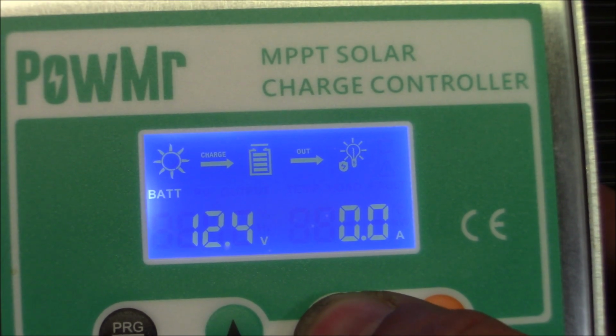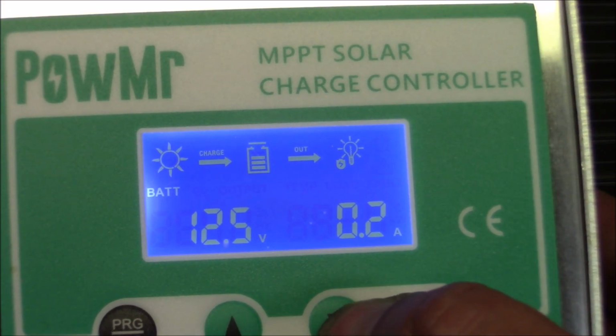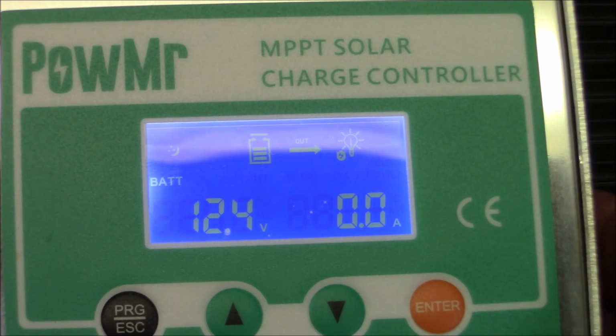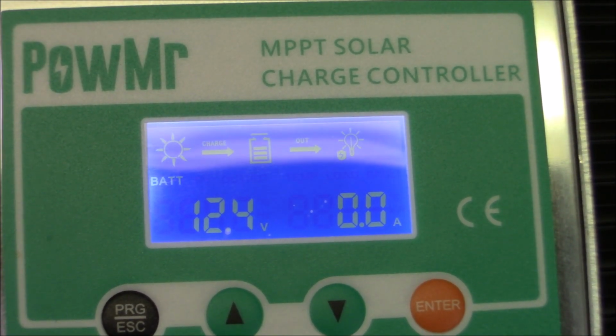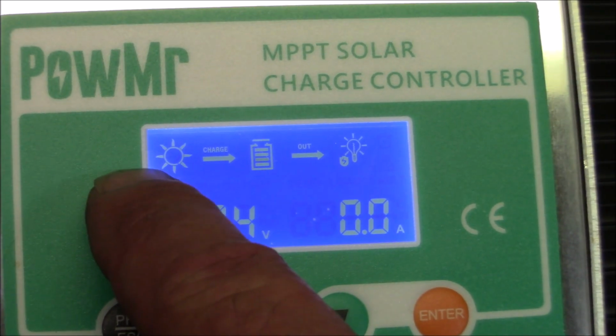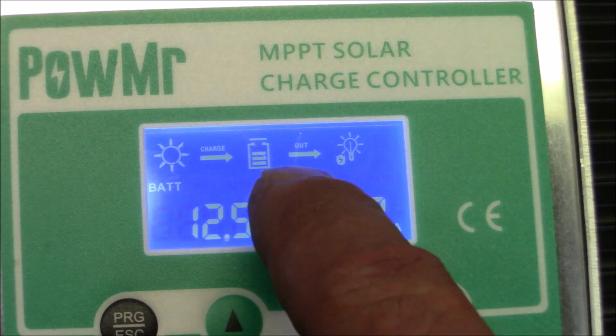I'm still at 12.5. Again, I'm not getting a ton of solar, but I am getting some amps in and out. 12.4, 12.5. And I suspect when we started it was 12.3, so I suspect that's the battery. It's not really a very healthy battery right now. But you can see how when the panels are connected, there's your sun to your charge into the battery, and the battery's moving up and down.